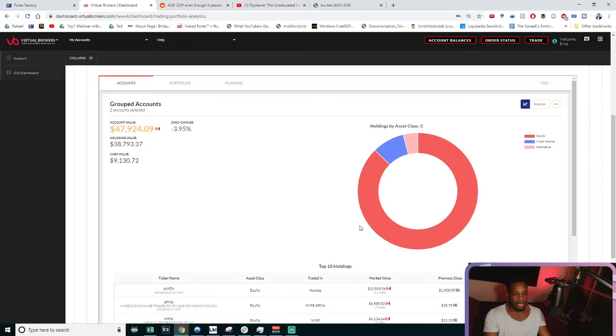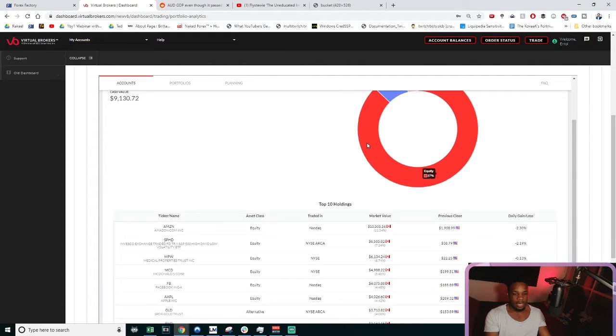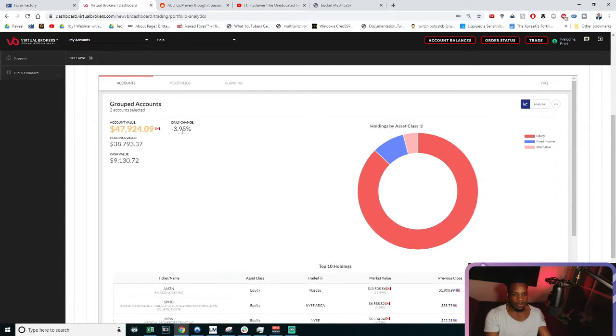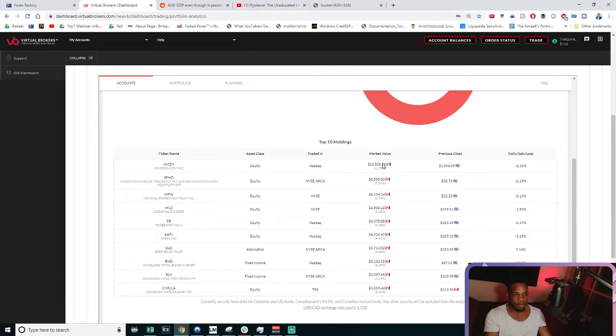Little portfolio update. Yesterday was a crazy day down. Basically, the market bounced back up, but I'm just showing you the effects of yesterday. Looks like I was about $2,000 down, a loss of around 4%, I believe. They have it right here, 3.95. Now, these market values are off a little bit, but this shows my top 10 holdings, so I'll go over what they are.